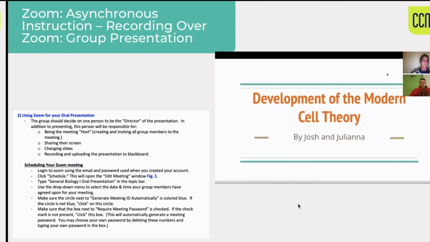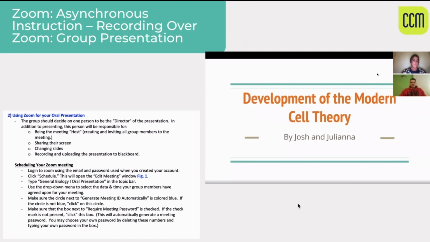On the right, what we can see is a screenshot from students that gave a presentation. One of the benefits of using Zoom is that students can have their PowerPoint presentation in the background, and then they can also have the little video of their faces, just like they would be presenting to the class in a face-to-face environment. So this really closely mimics what we would have students do in person, but instead they're doing it in a remote setting.